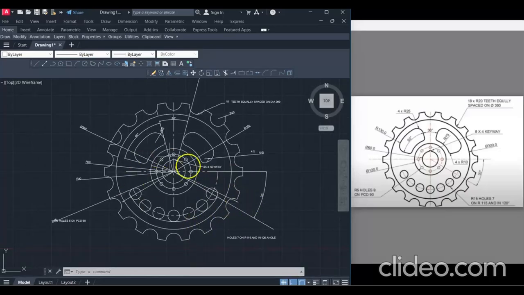Okay. In this fashion, we have to develop a machine component by using only basic draw and modify toolbars. We didn't use any intermediate or advanced tools, simply basic tools. But the tools must be used in an appropriate manner, in a planned way, to get the desired result. For that, more practice is needed with both the draw and modify toolbars. Okay, thank you.